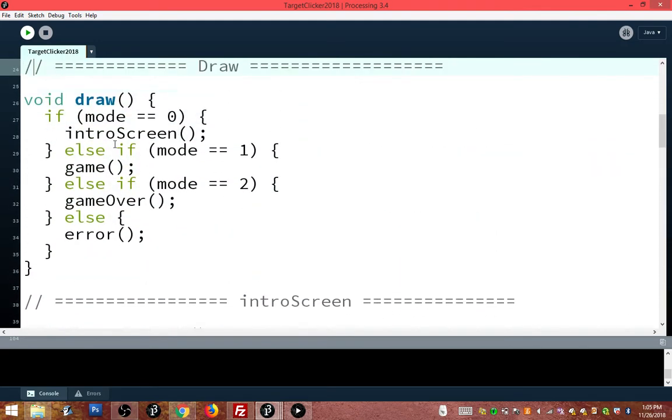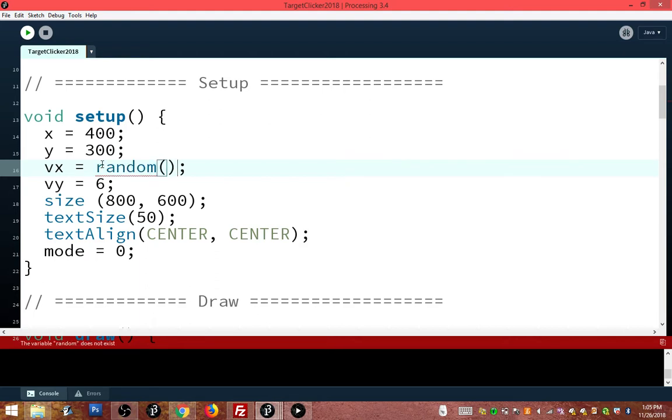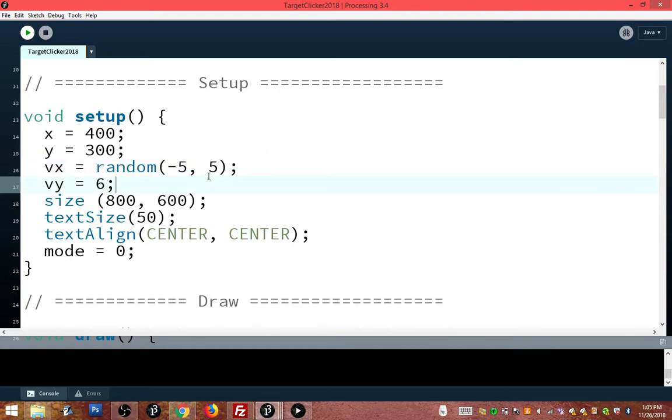So instead of choosing some numbers, I am going to set Vx to a random number. And here's how you do that. You just say random, and then two parentheses, and then you type in the range of the random numbers in the parentheses. I want it to be maybe negative or maybe positive, and maybe the maximum speed I want to start off with is like 5. So I'll type in random(-5, 5). In other words, Vx is going to be some random number. At smallest, it'll be -5, and at largest, it'll be +5, but it could be any number in between, with an equal chance of any number in there.